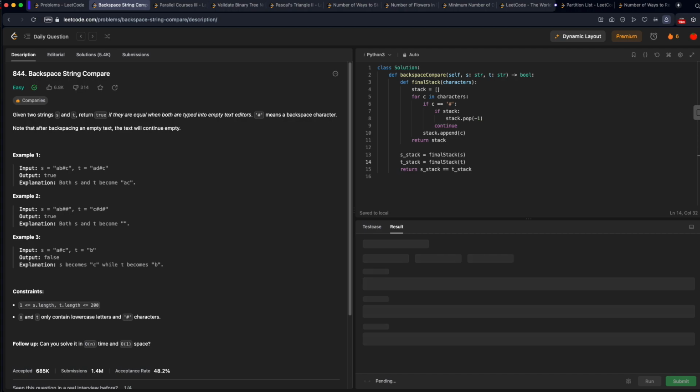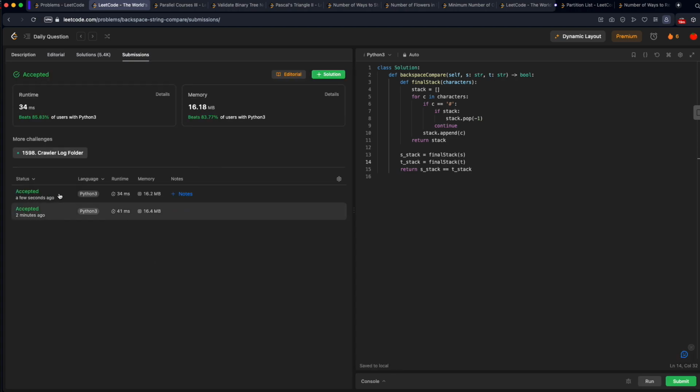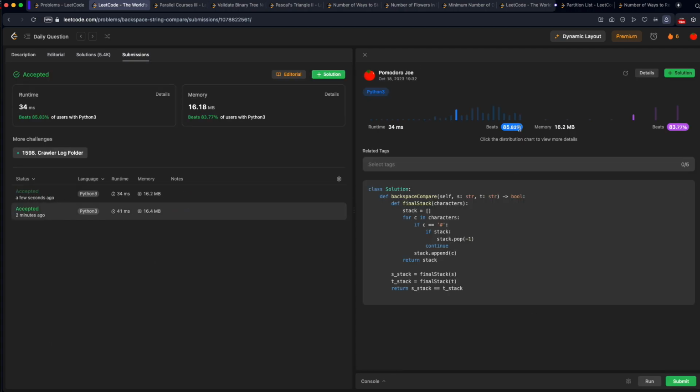Let's see if it's any faster. Oh, and that's significantly faster. All right, now we're at an 85% for runtime and an 83% for memory. So that is much better. So repackaging our code as a function and then reusing that code is much faster than having two independent codes that are basically copies of the same set of code. Cool. Well, I'm pretty happy with that.